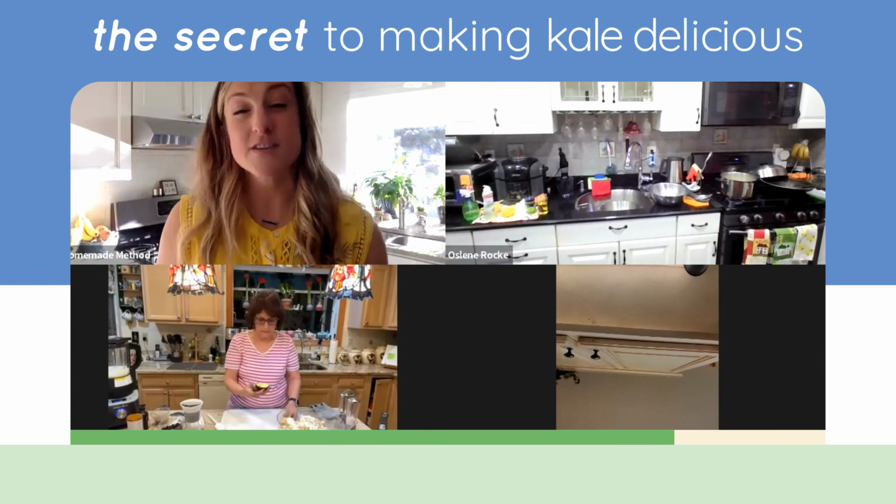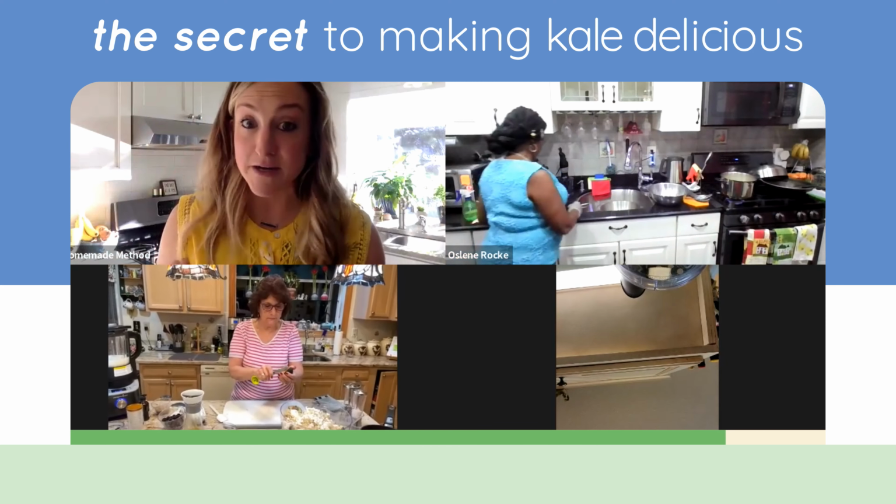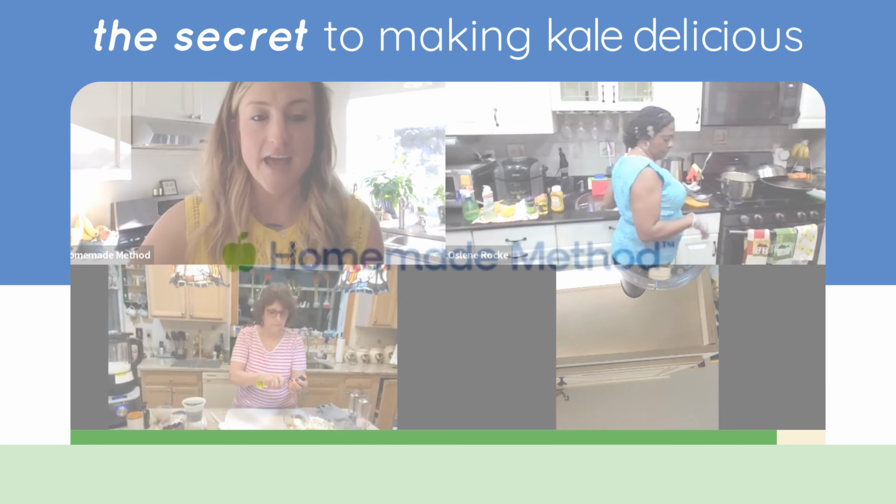So there's also baby kale, you'll see, the little baby kale leaves, which tend, in my experience, to be a little less bitter and a little less tough as well. So kind of some different options if you're new to the kale world.